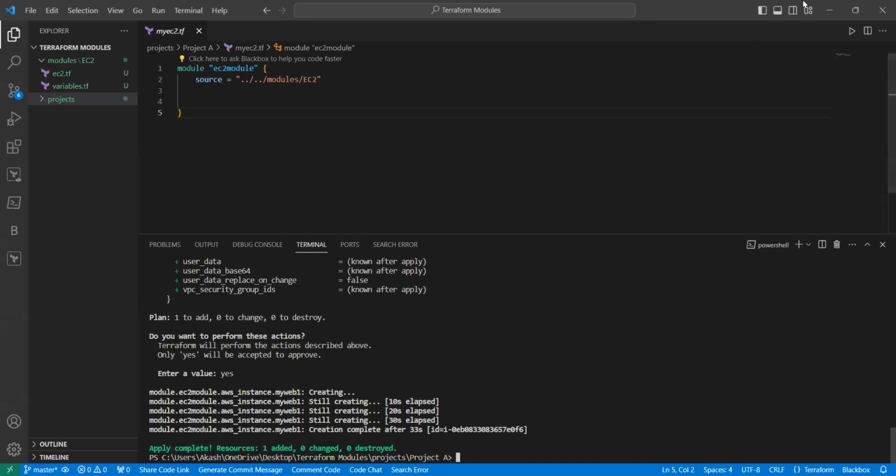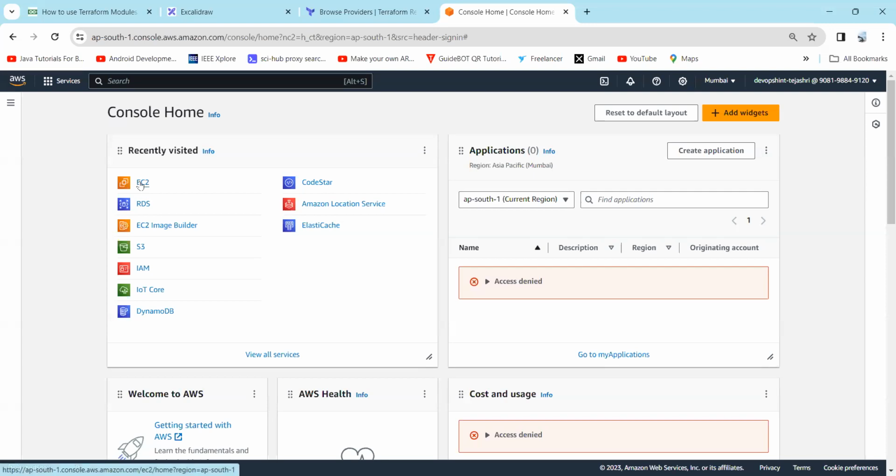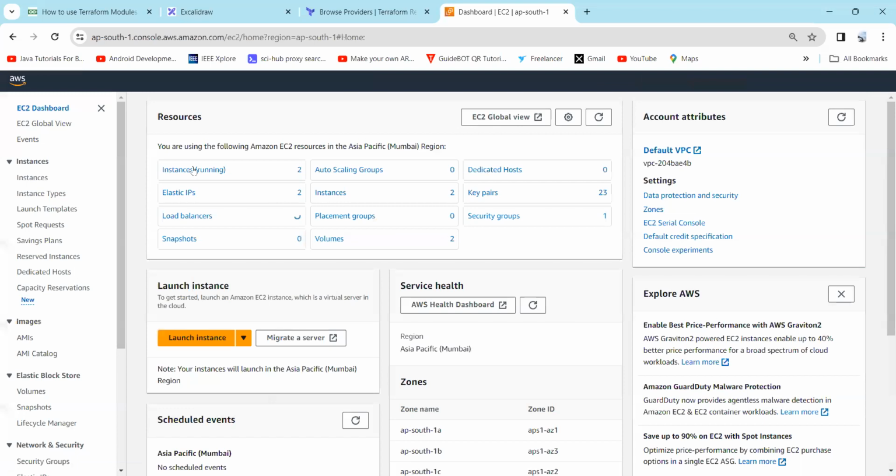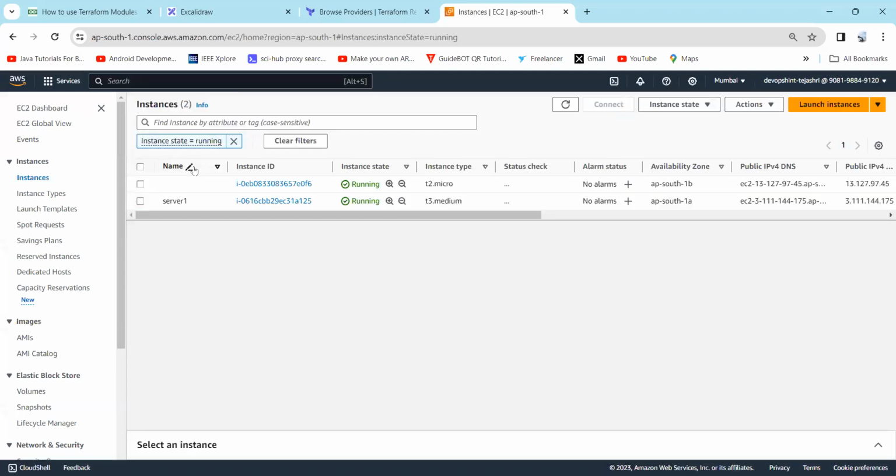Now we will verify this on our AWS console. So click on EC2, click on instances running. As you can see, I have not given the tag name. So click on the instance ID.